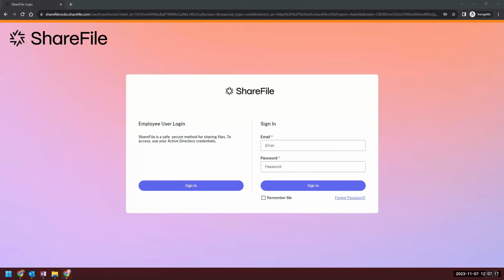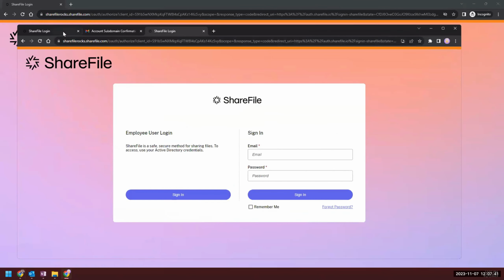But if you don't have that login, the easiest way I would say to approach it is, first off, you always want to check your mailbox where you got activated with your ShareFile account and look for the ShareFile welcome email. It should contain your activation link, and that activation link does contain the direct subdomain that you actually see up here. But the best way I like to showcase is, let me move this over to the screen.